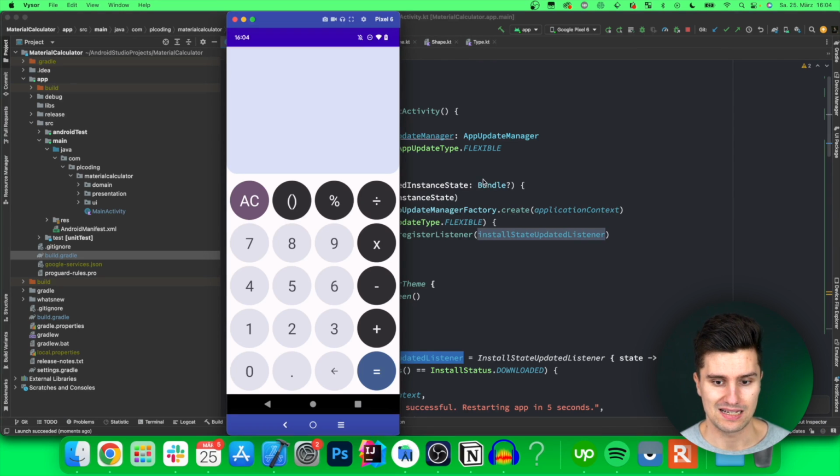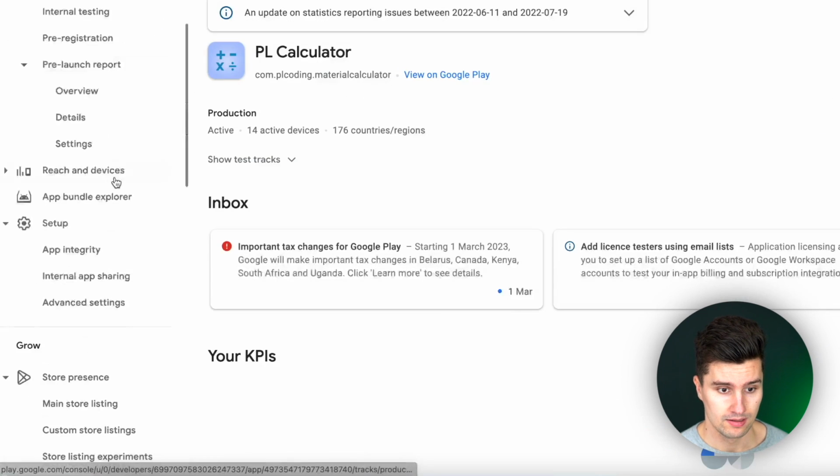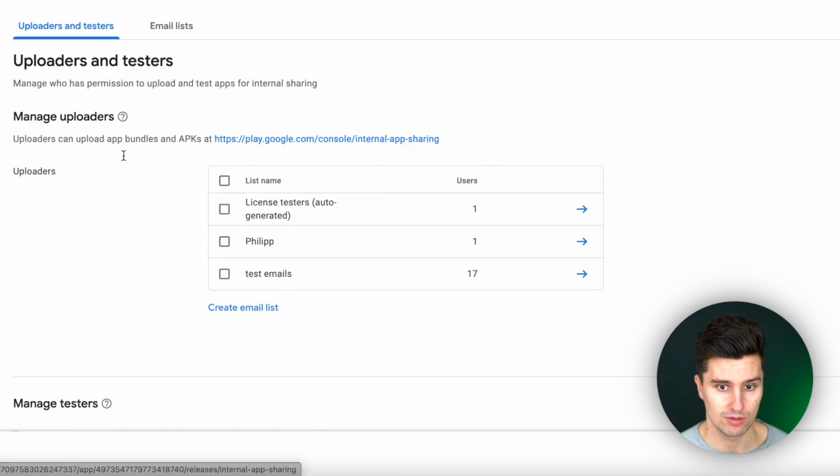And one way we can test this is called internal app sharing. For that, you need to go to your Google Play console, scroll down to internal app sharing. If you open this the first time, you will need to accept some terms. But after that, this is basically a way where you can upload debug and test APKs to Google Play without making a specific release. And for these, Google Play will then generate a URL where your testers can download that APK, and it is considered as a Google Play app in the end. So this API will work in that case.